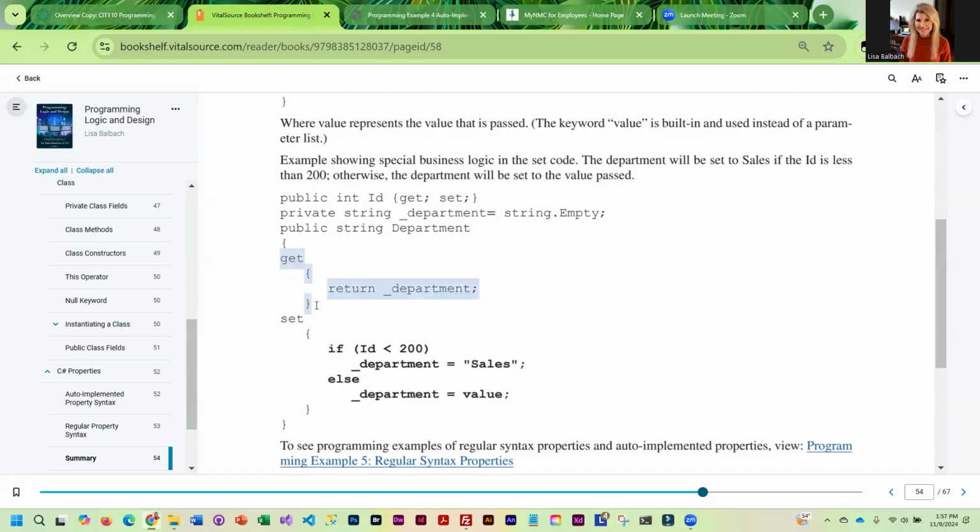So we code out get, which is just returning the private variable. And then we code out set, and this is where we have our if else. So if the ID is less than 200, then we're going to assign the private department field the value of sales. Otherwise, it is going to get whatever value was passed.